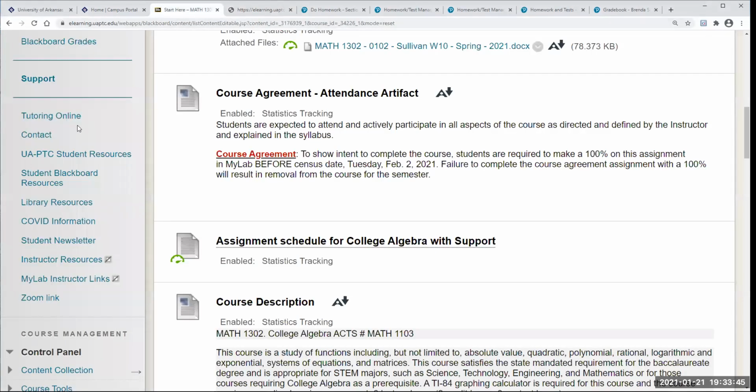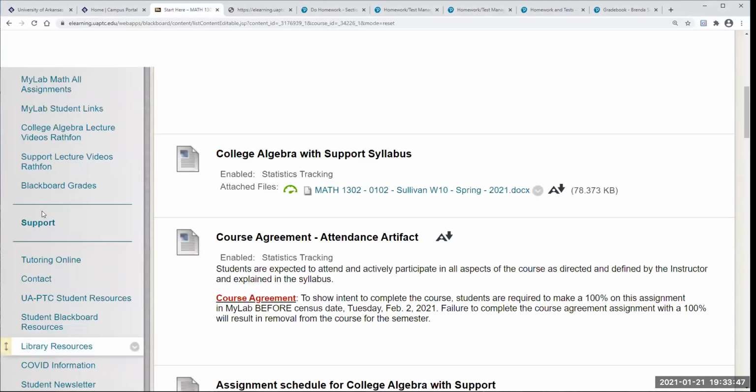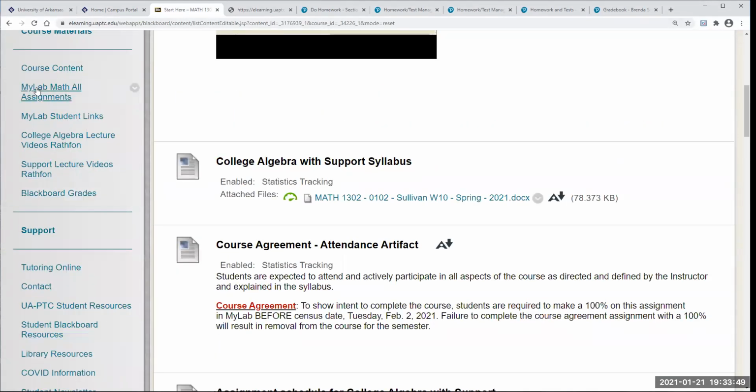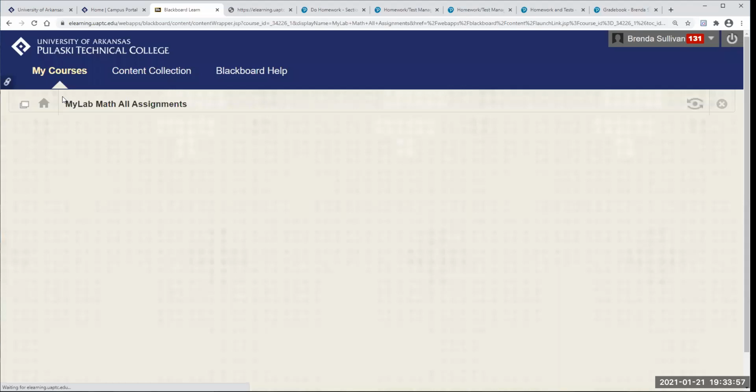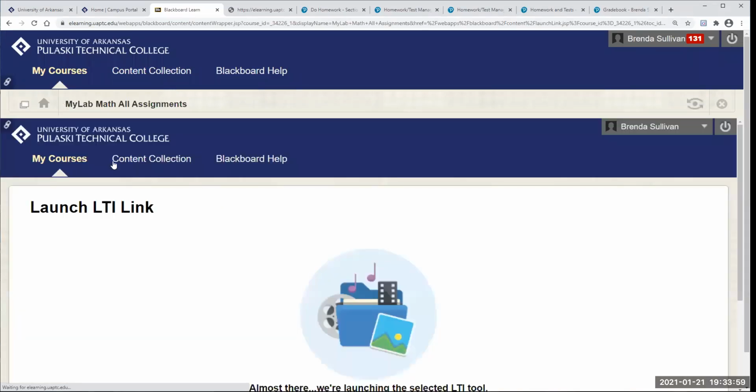See, it'll have all of your assignments there. Now, this one says 9-1 and 9-2 there. That's an error on this one. 9-1 and 9-2 is actually down here on the third week. But let me show you another place this is located. Right here, MyLab Math All Assignments. If you will click there, that's right under course content. That is where you'll need to go to do your problems.